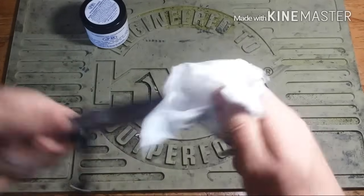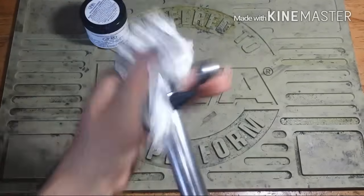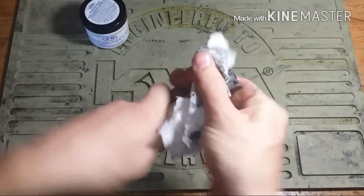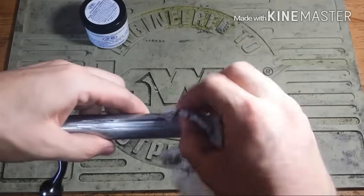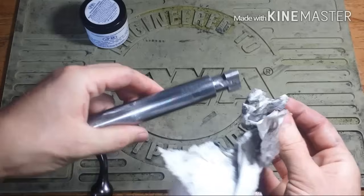Just get all the debris off of it. Make sure you're not cycling a bunch of coarse dirt in your action here. Because we're going to be cycling this many times, many hundreds of times, this is definitely something you want to do away from people, because people will get extremely annoyed with the constant noise.